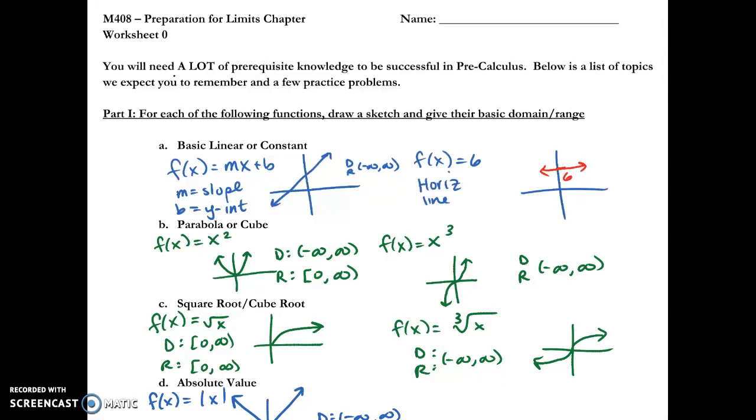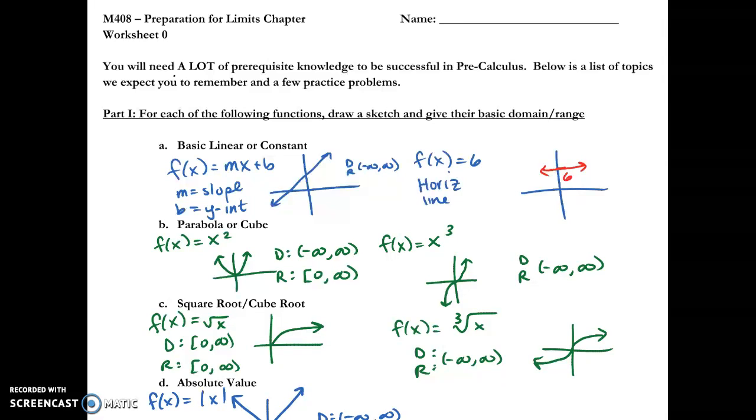What you'll see here are a couple of the functions that we learned about. First, you'll see our basic function, which we also call our constant function. And with a regular linear function, we have the equation y equals mx plus b, or f of x equals mx plus b, where m is our slope and b is our y-intercept. Recall that for any diagonal line, the domain and the range are both negative infinity to infinity.